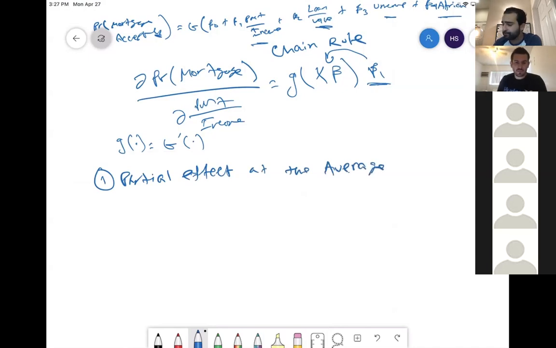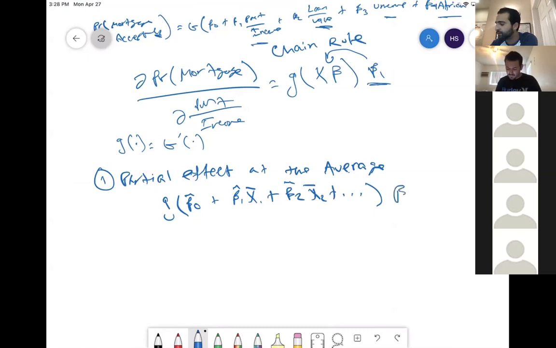All that's going to do is go into G and plug in beta 0 hat plus beta 1 hat times x1 bar, the average for x1, plus beta 2 hat times x2 bar, the average for x2. That is just the average across the sample, plus everything else at its average, multiplied by beta k, whatever it is.